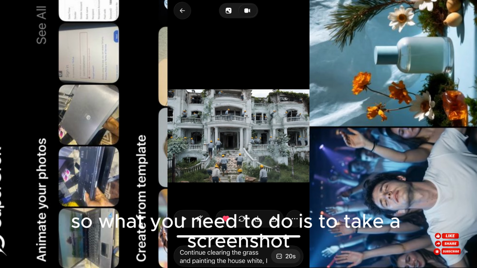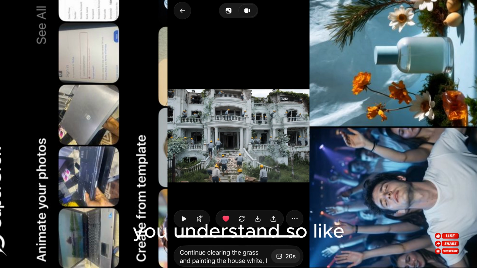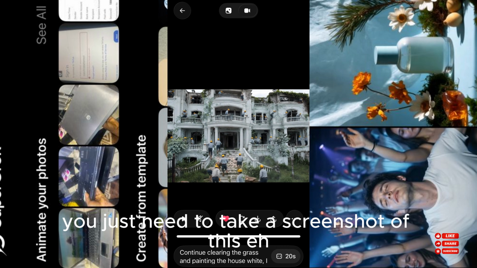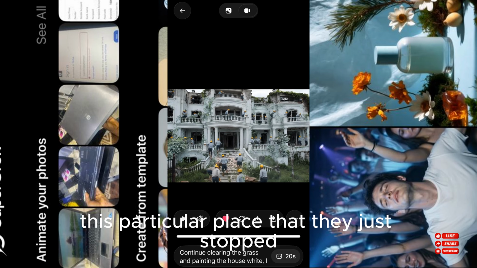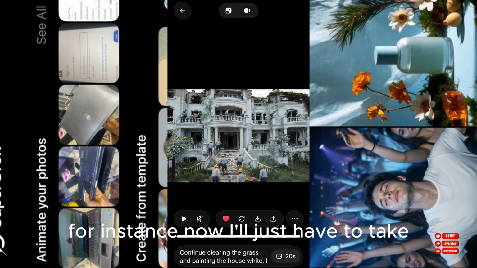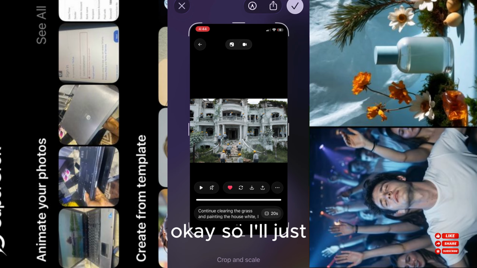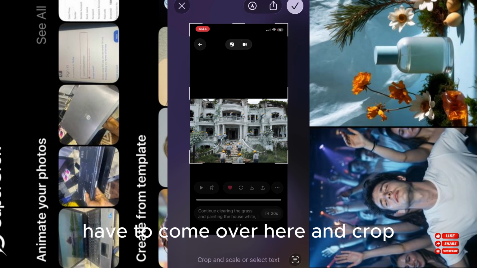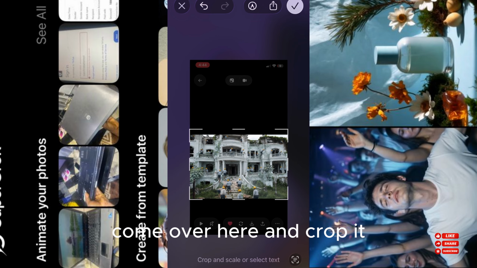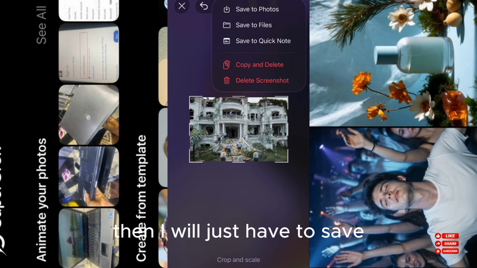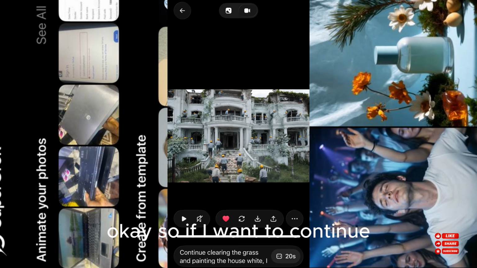So what you need to do is take a screenshot of the particular place where they just stopped. For instance, I'll come over here and crop it, then save.